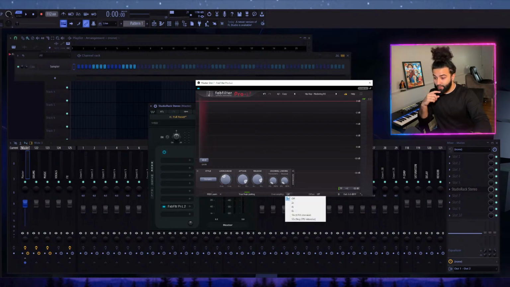And the secret with it is all right here in this oversampling section. So if you don't have a good CPU or strong, what do I want to say? If your computer's not him, you're not gonna be able to do this 32 right here. But it's gonna sauce it up. I usually stick around 8 and then move up to 16 if the project can handle it. What this is gonna do is make it harder for your sounds to clip and distort. So what that means is, you know how sometimes you hit your limiter and then your kick feels flat or it gets that distorted sound and it doesn't punch as much?